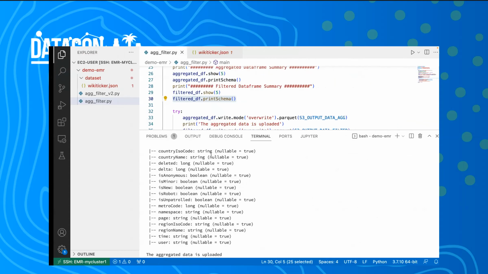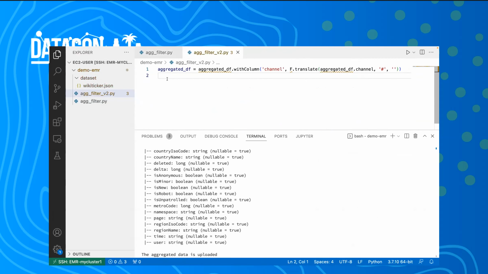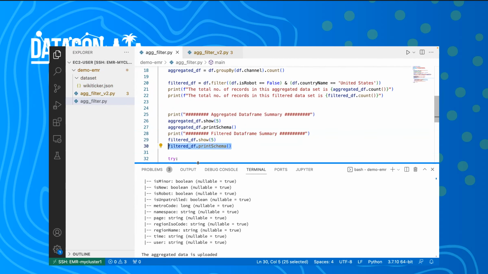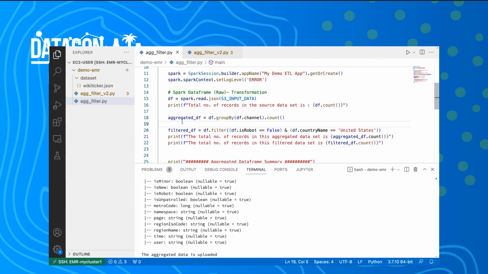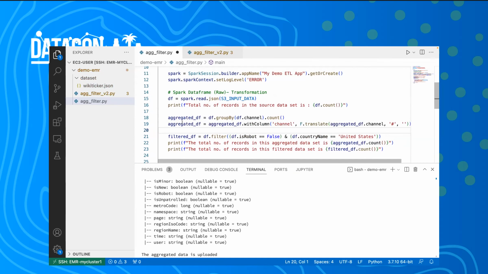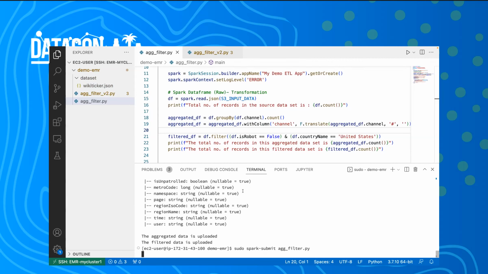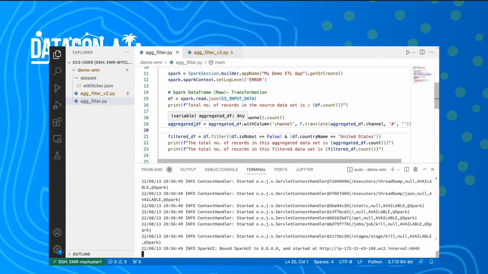So what we will do is add one single line, which after filtering is going to replace the hash with nothing, right? So we have this code, and after this we will just add this line of code. All we are doing is modifying our processing code. So let me save this file and let's run it. I hope that I've saved this file.